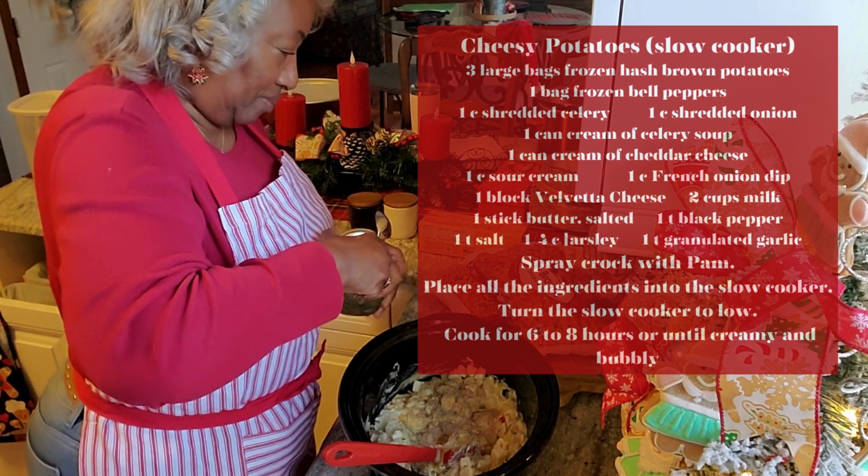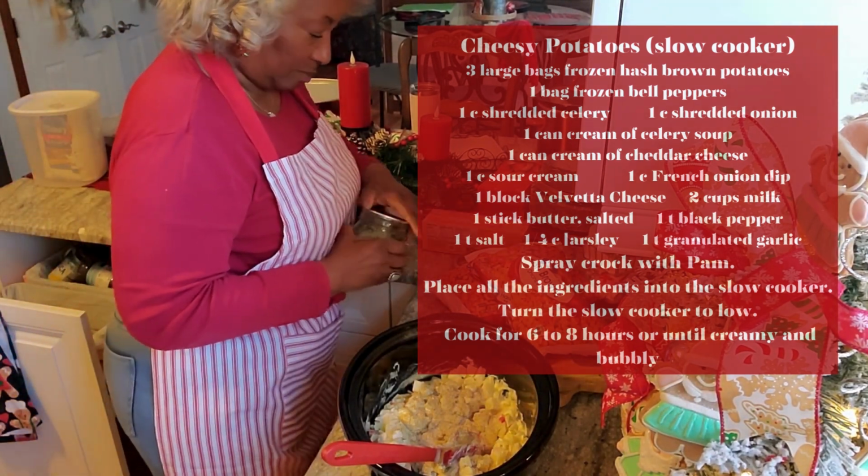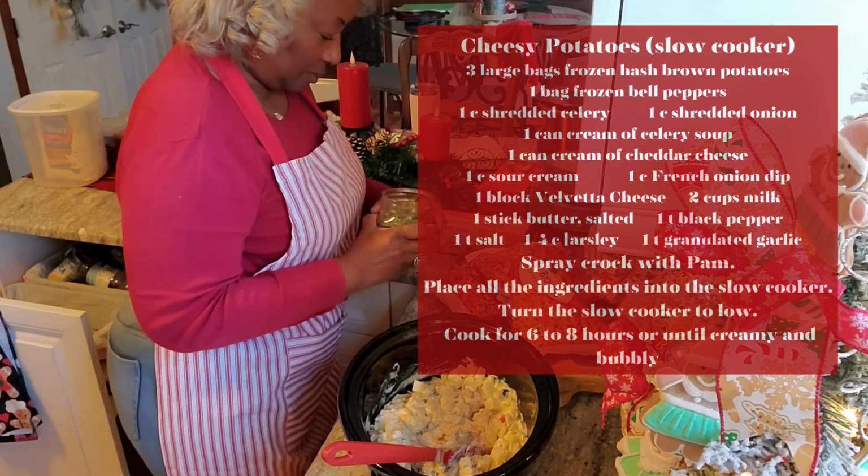Now keep your Pam on hand, because you're going to want to spray that crock pot really good before you start this dish.